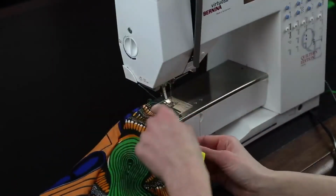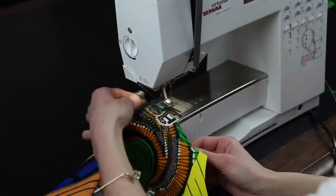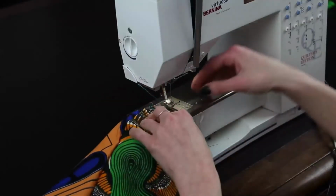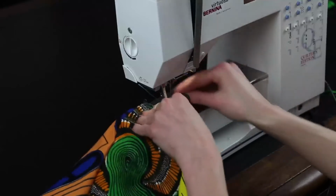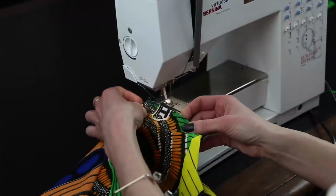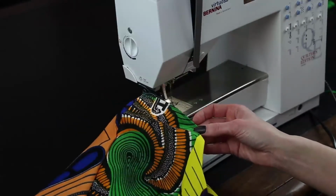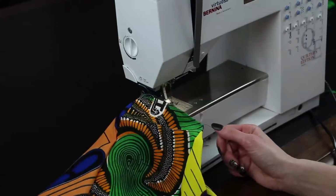You noticed there that my machine got a little bit stuck, and it was just at the point where all the seams were meeting and it created a little bit of a lump. You just need to put your needle down, lift your foot, adjust it slightly until it gets traction to move forward. Just be aware of that, or you end up with a big knot of thread at the back. Now we're ready to turn inside out and see the French seam in all its beauty.